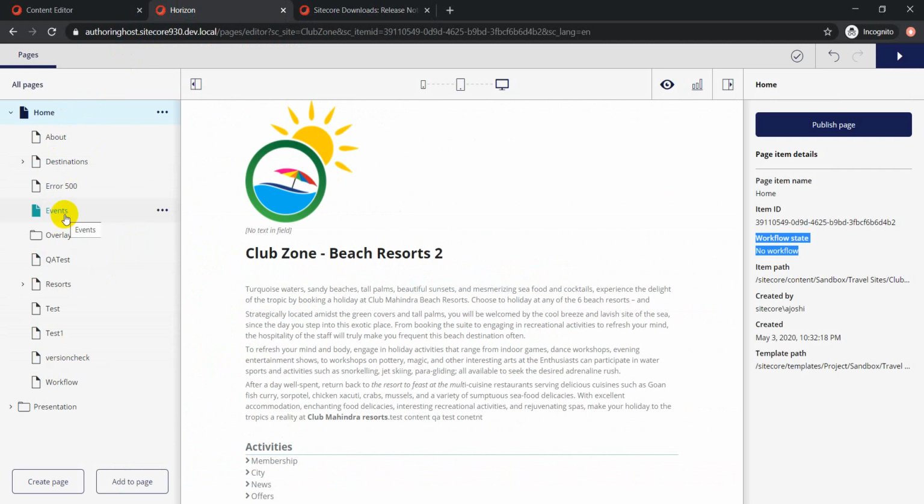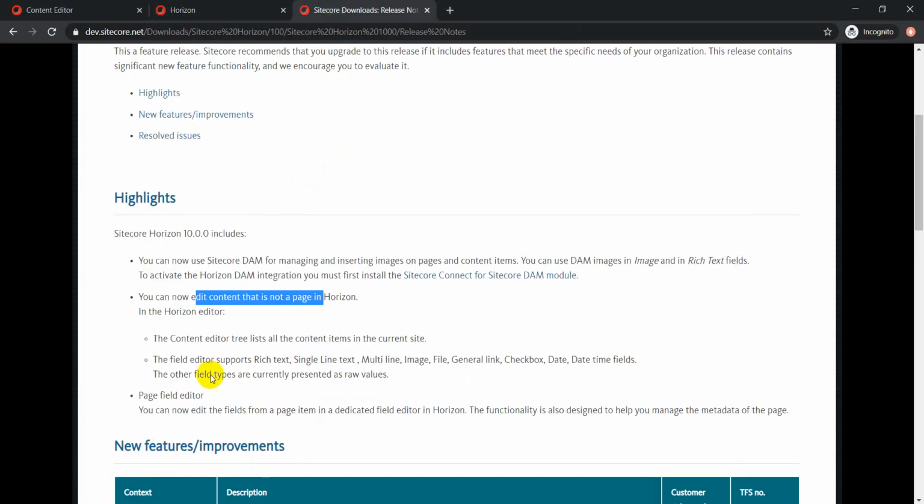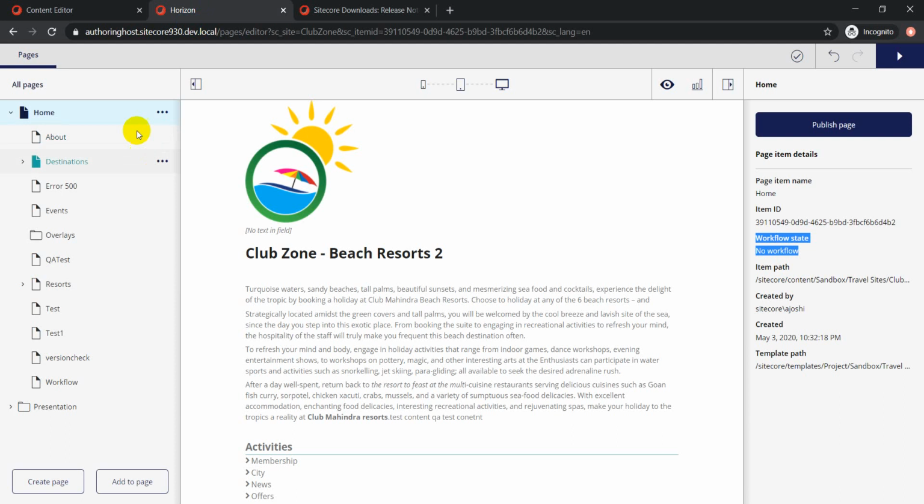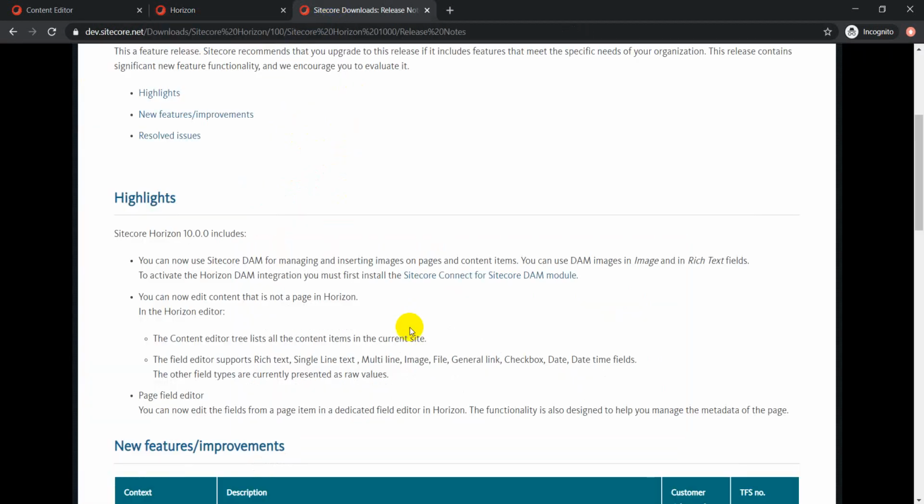Now you have an option to configure non-page items also, and the content tree lists all the sites. It is not restricted to one site like in Sitecore 9.3, which shows only one site. With Sitecore 10 it shows all the sites.